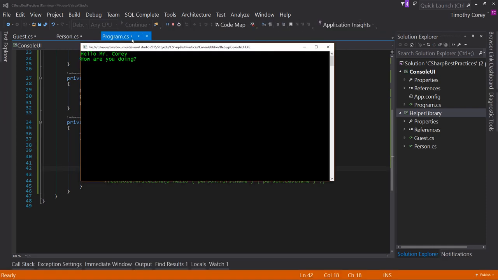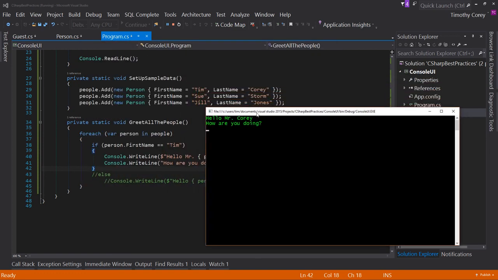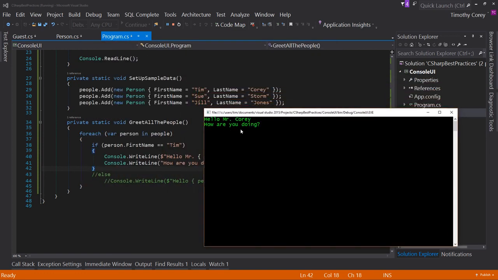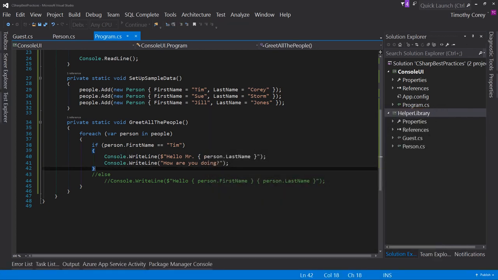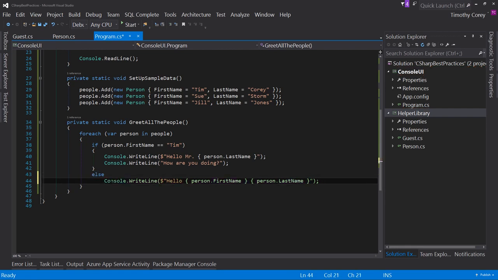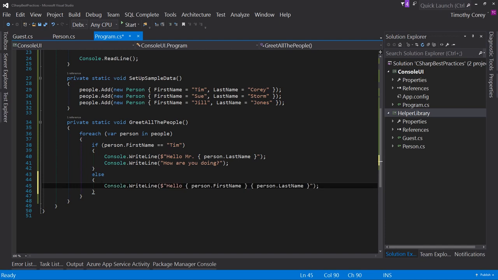So if I do that, I only get, hello, Mr. Corey, how are you doing once, because the other 2, Sue and Jill, don't get asked how they're doing. With curly braces, it's very easy to understand what the scope is of that particular statement.